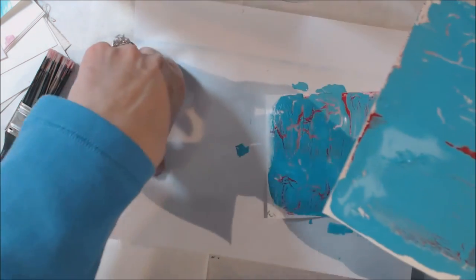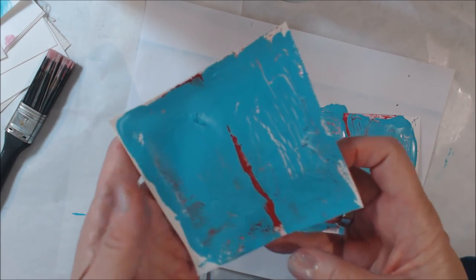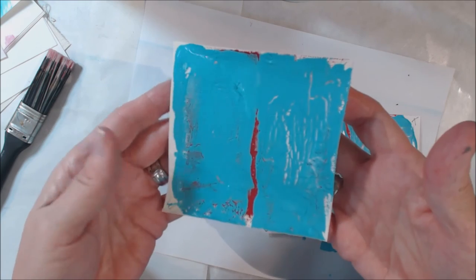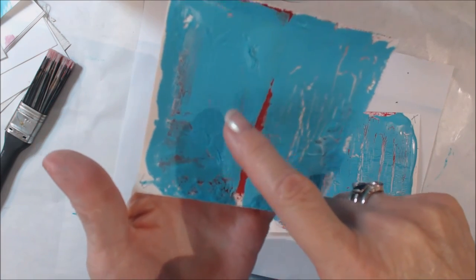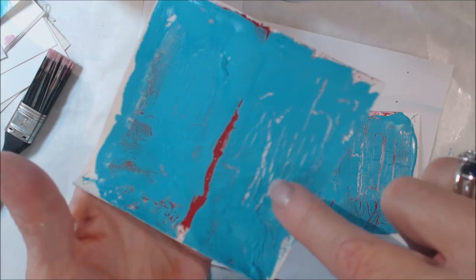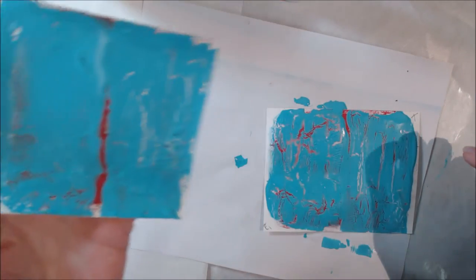So, you know, it's still wet here in the middle in some places, so I'm going to set it aside because it takes quite a while for that to dry all the way down. But you can see that we're getting some of the crackle effect that I wanted. I don't know if that glue is going to dry out clear and we're going to see red under there, but I'll show you the difference when we come back.